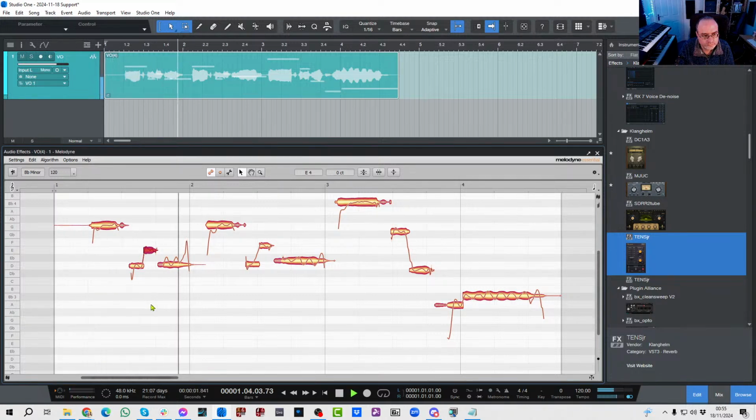Pitch correction, pitch correction, pitch. So this is sharp as well. Is there like a snapping mode on here? Yeah, I'm not seeing a snapping mode, but it is snapping.